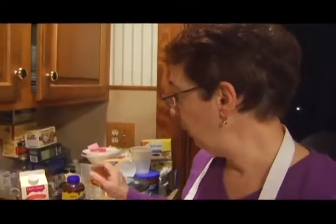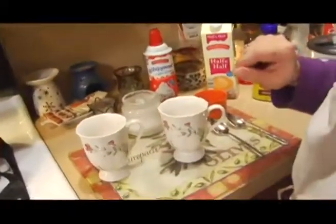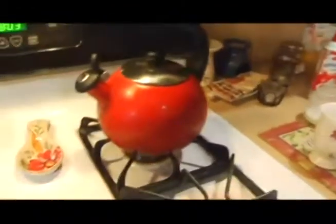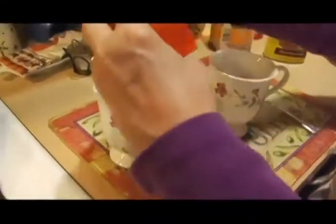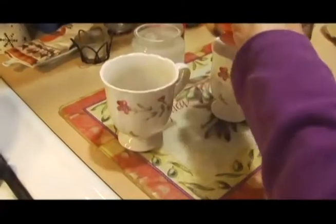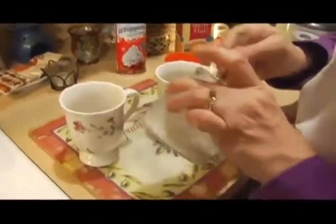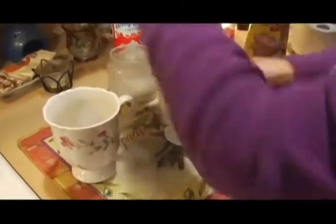You're going to use a chocolate syrup, a little bit of sugar or a sweetener of your choice — you don't even have to use much, because with the chocolate sauce you're already getting sweetness — and half and half. Our water has boiled. The first thing you've got to do is boil some water. Now we're going to add one teaspoon of coffee crystals to our cup. You could use decaffeinated if you choose, or regular brewed coffee as well. We're going to add not even half a teaspoon of sugar.